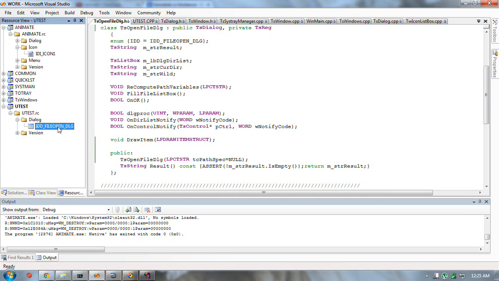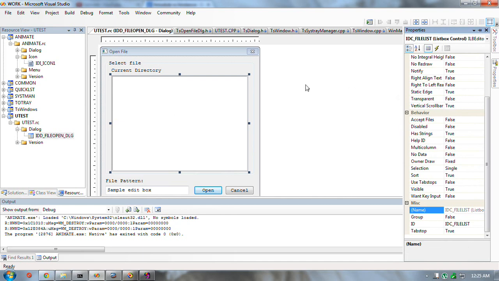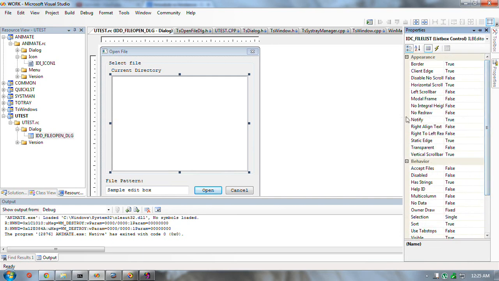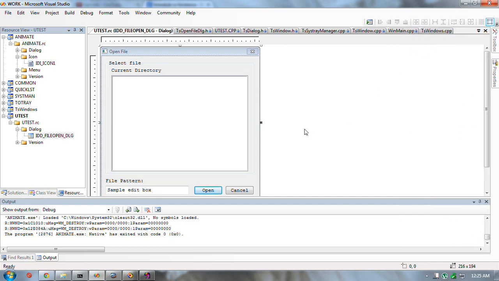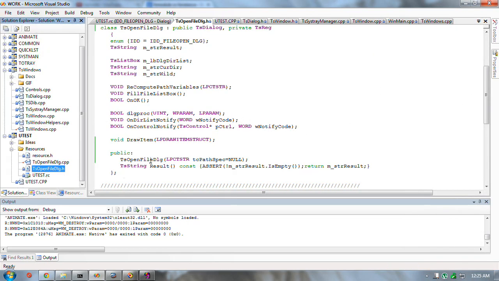I went to the resource area, and I looked at the properties of this, and then I went over to that setting, owner draw fixed. I changed that to fixed, and it took me a while to realize it didn't seem to be working for a while.